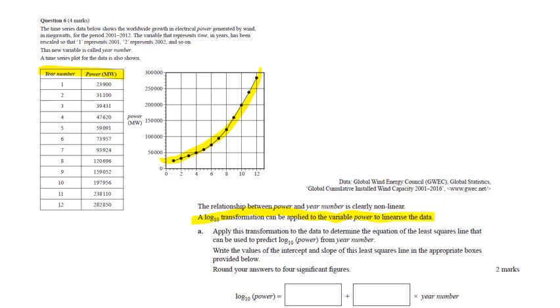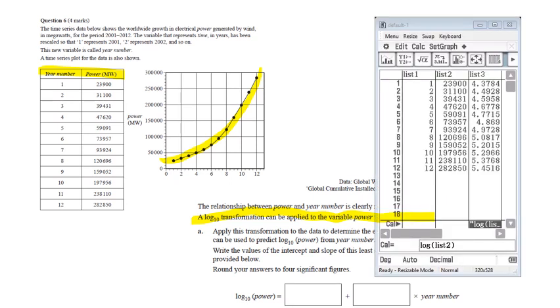So basically, you need to stick all that data in your calculator, like so. So list 1 is going to be this, and then list 2 is your megawatts. And then what you've got to do is you click here and you start typing here log list 2. You might be able to pull down from a menu the word log, but you can just type the word log. You want to log list 2. Okay, so we're doing a log transform on that.